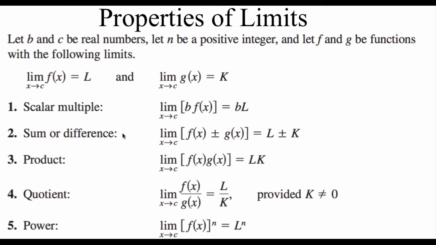If we're adding or subtracting a couple of functions together — the limit of f plus g or f minus g — what we can do is evaluate each one of those limits first, get our L and K values, and then add or subtract them as needed. Similarly, if we are multiplying functions together — f times g — we can find L and K first and then multiply them together. Same thing with our quotient: if we've got functions being divided, find L and K first and then do the division, as long as K isn't zero, because we can't have zero on the bottom of the fraction.